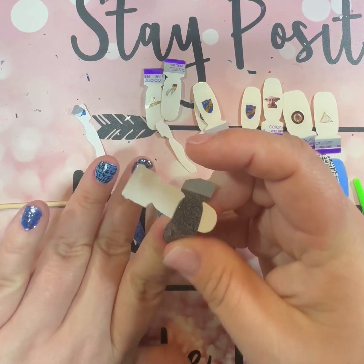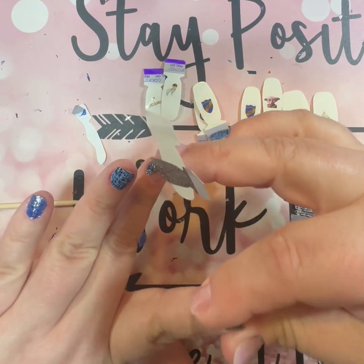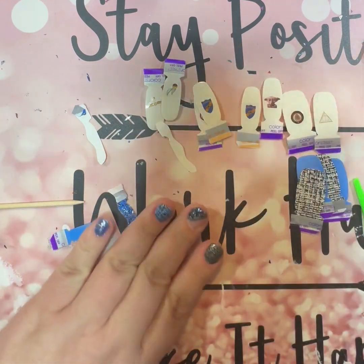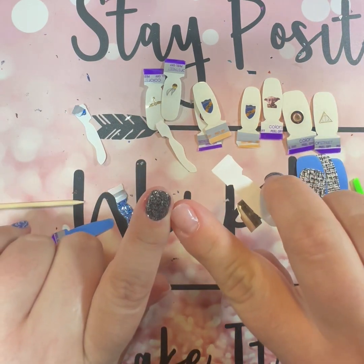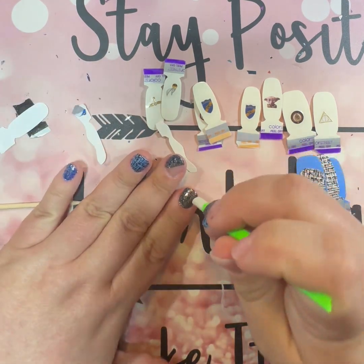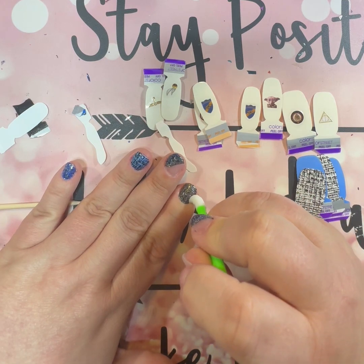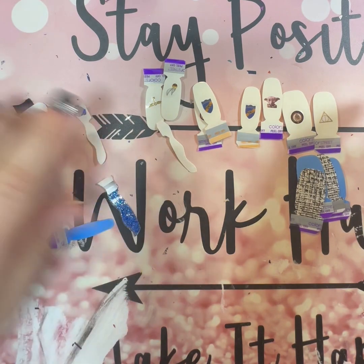I really like the colors in this one. I'm not typically a light blue person, but I do like this color. Yeah, see, that's usually my jam. Look at how beautiful that is. Dark and gorgeous. Love it.